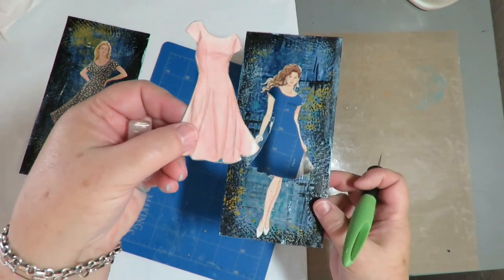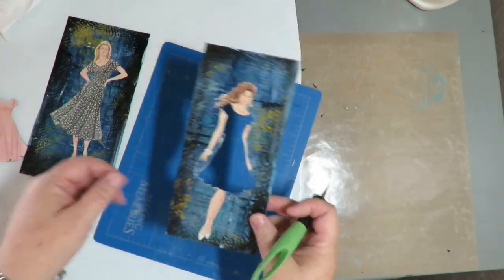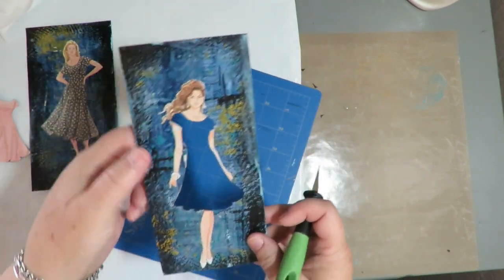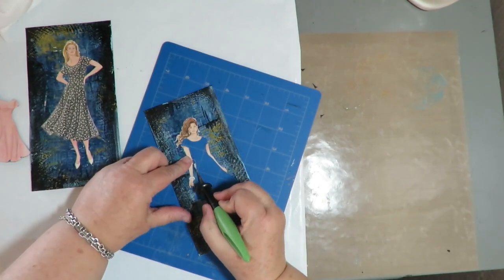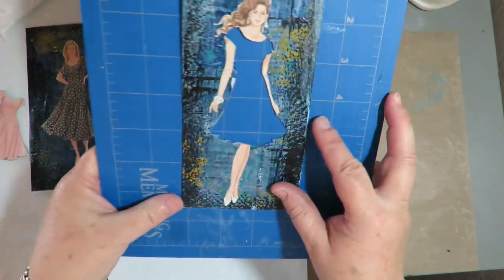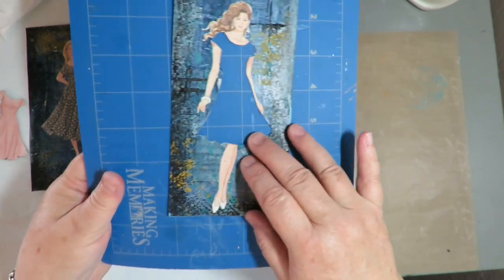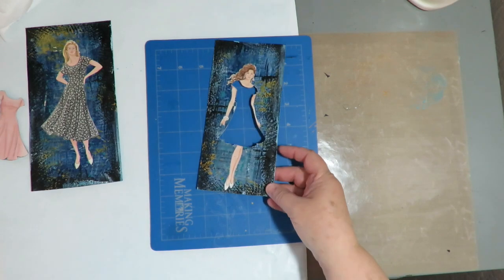Okay, here's her dress removed, and here she is. And you want to do that on both of your tags. And what you're left with is your girl without a dress. But here's the fun part. Here's the really fun part. And you can see with my cutting mat, look, she's got a blue checkered dress. Anything you put behind her is going to become her outfit.